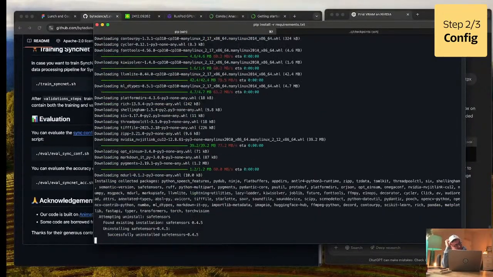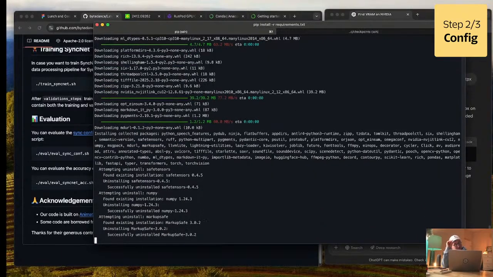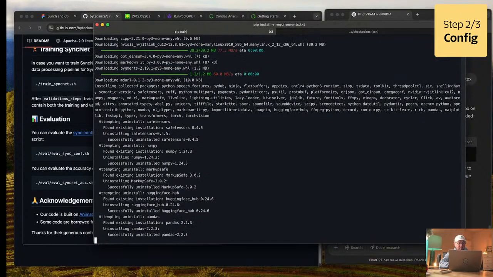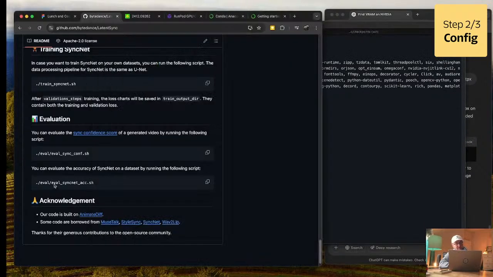I don't understand the conflict between Conda and Python here, it's weird. But I know I need like 100 libraries or whatever I packed this with to get it to work. See, it's like uninstalling pandas, installing pandas.